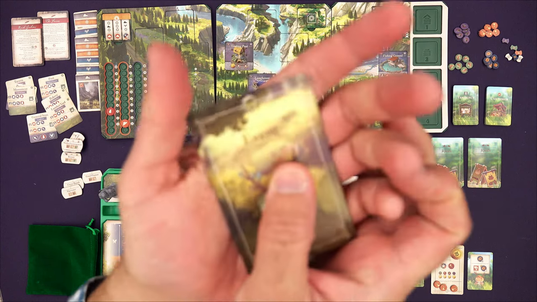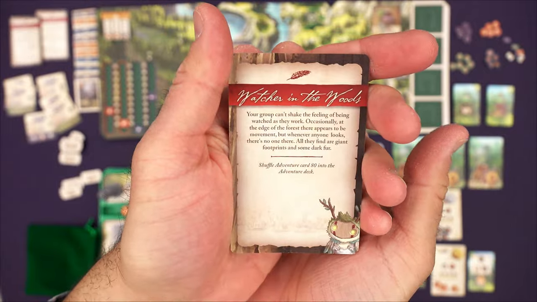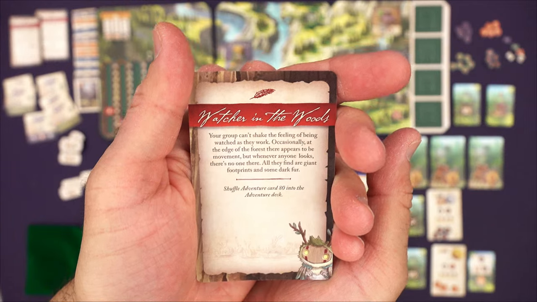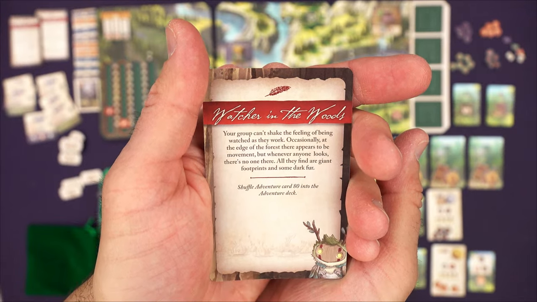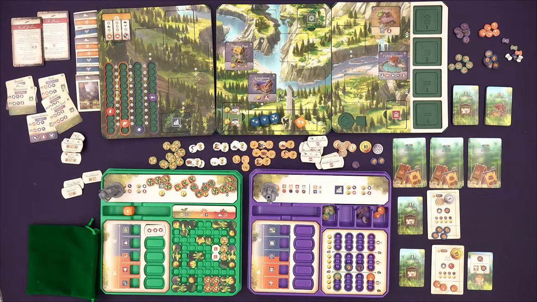And we get event card number 125, which says, Watcher in the Woods. Your group can't shake the feeling of being watched as they work. Occasionally, at the edge of the forest, there appears to be movement, but whenever anyone looks, there's no one there. All they find are giant footprints and some dark fur. Shuffle adventure card 80 into the adventure deck. So shuffling that one in.